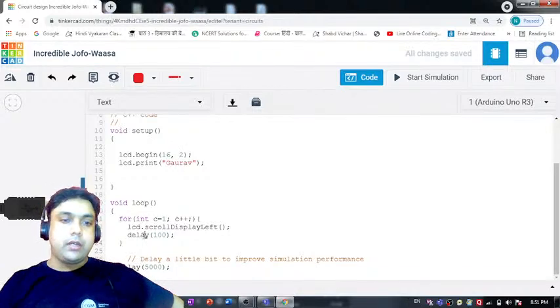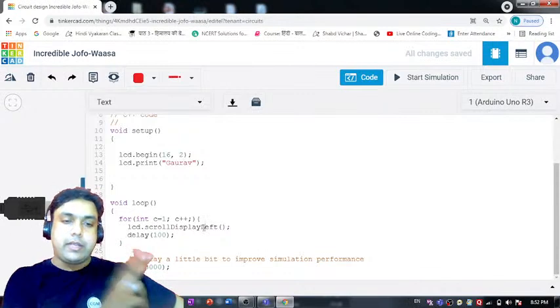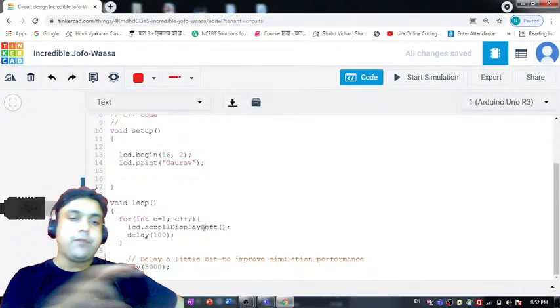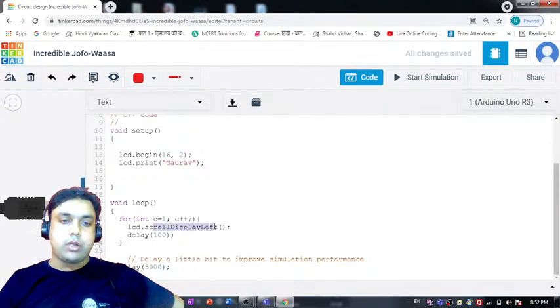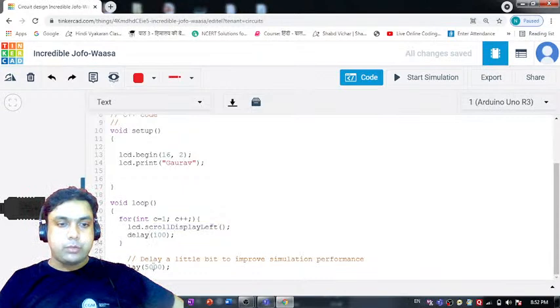Now here we have defined this for loop, right? And inside this for loop we have defined this lcd scrollDisplayLeft. This is also fine, as I want to see the text moving like this from right to left. That's the reason I've defined this scrollDisplayLeft. What else has to be defined now? That's what we have to find out. Everything is perfectly fine over here.